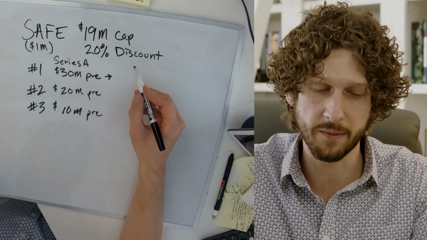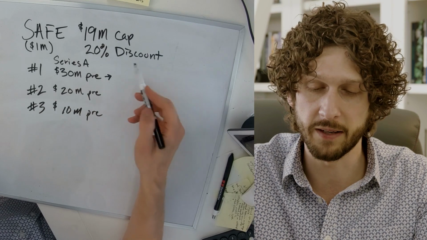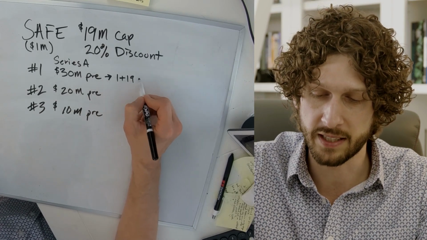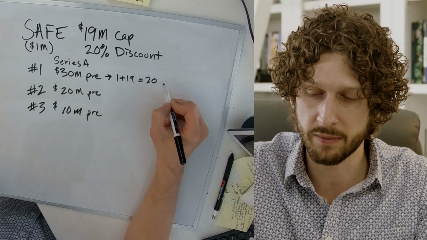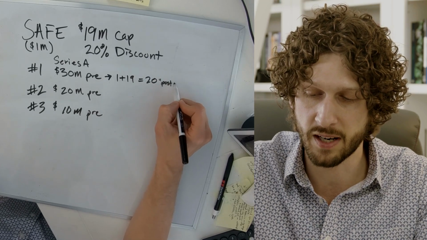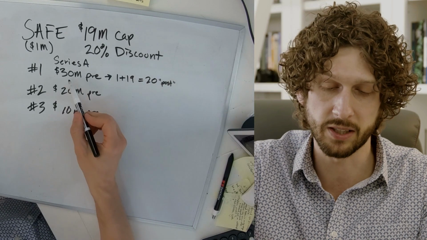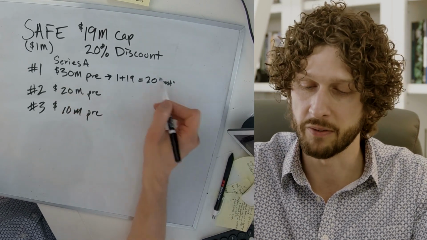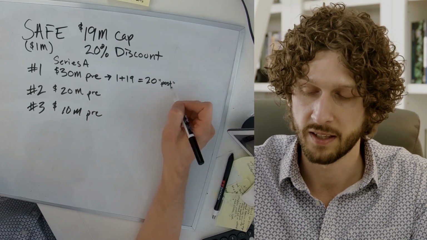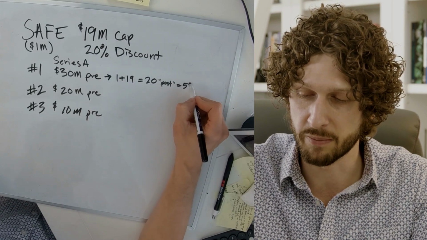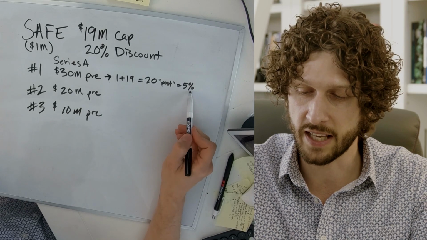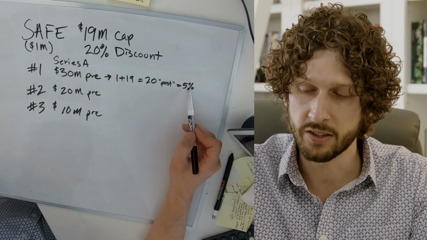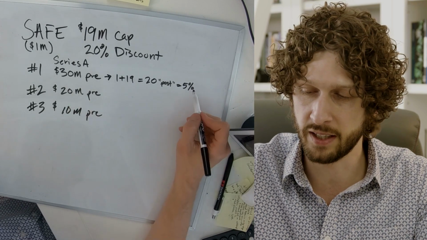We're going to say, okay, my money is going to convert at a $19 million valuation because that's where the cap is. So that's 1 plus 19. That's going to give me a $20 million quote unquote post. It's not really the post money because we haven't included the amount of money that's being invested on top of the 30. But for our calculation purposes, it gives us a good idea of where our ownership percentage is. And then you're going to take, so that's going to be 5%, right? 1 over 20. And then you're going to multiply that 5% by the 30.